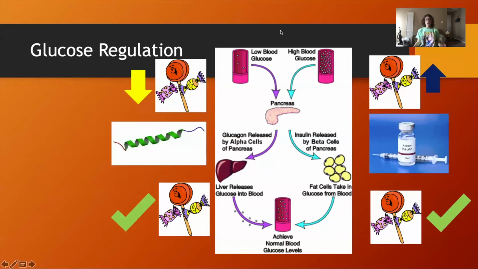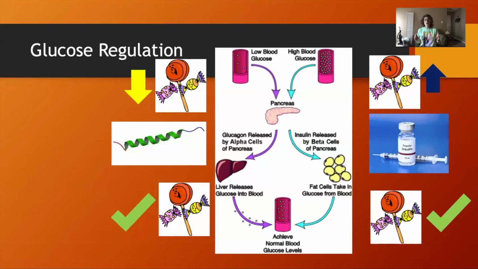In, again, type 1 diabetes, you can also have high blood glucose. So you lose this ability to regulate it yourself because your pancreas is no longer working. You can't release insulin from your beta cells of your pancreas either. And so you may have to inject yourself with insulin. People with type 1 diabetes often wear a pump that they wear constantly. They don't have to measure out the insulin and inject it themselves every time. The pump is going to do that for them consistently and help them achieve normal blood glucose levels.